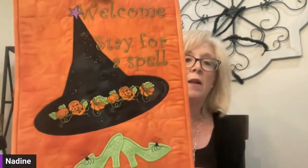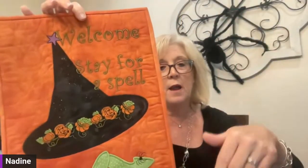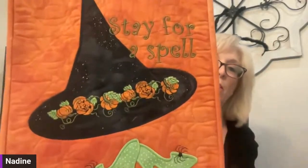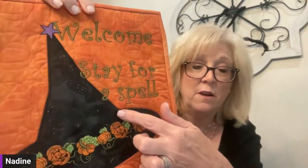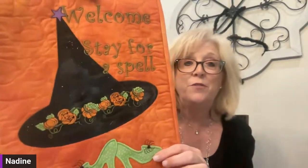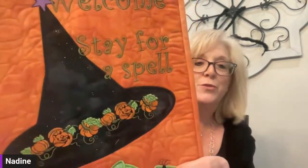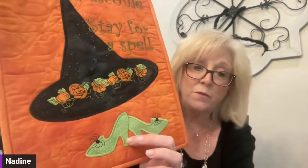So I made this dimensional to go on a wreath. And then I also took the same files and I resized them. And this goes on a little flag holder that goes in a potted plant on my front porch. So again, same thing, but look at that glitter. Isn't that fun? We're going to talk about this. You are going to want this glitter for your snowmen. You're going to want it for your Christmas and holiday stitching as well. But it's really fun for Halloween too. So this again, same file I just showed you. These are also built into your Applique Creator, easy in whatever size you want.